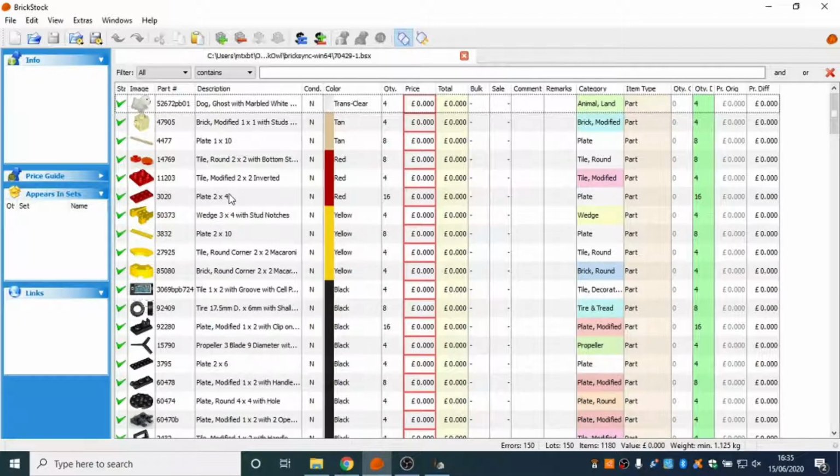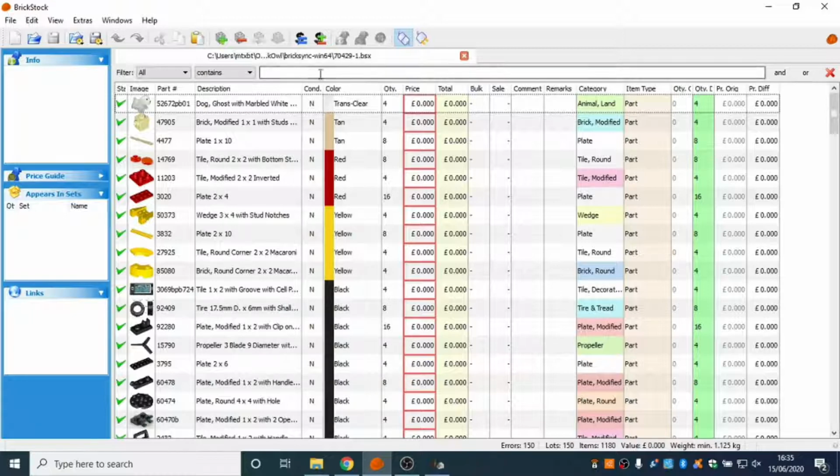Before we go through this, I just want to say kudos to Brickinit for showing me this method via his YouTube channel. So I'm going to put a link to him in the description below. Check out his channel, loads of cool videos on there. Again, another Lego seller from the British Isles. So yes, thanks very much to him, kudos, and without him I wouldn't be able to show you what I'm showing you now, and it's helped me out massively.